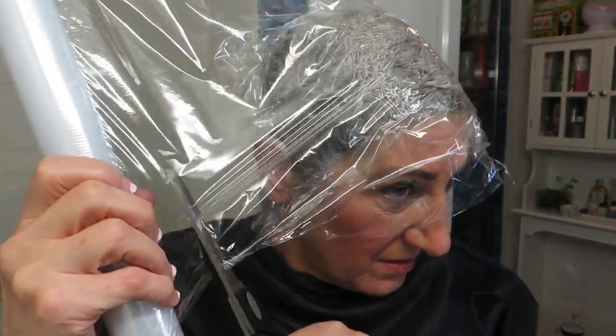And then, as per normal, I'll cover it with some cling wrap just to get it activated. And this is just stock standard, 30 minutes, and then rinse it off. So now I'm just gonna wipe all the excess off my forehead. Okay, so I've wiped off the excess from my forehead, and now I'm just going to put the cling wrap right around.